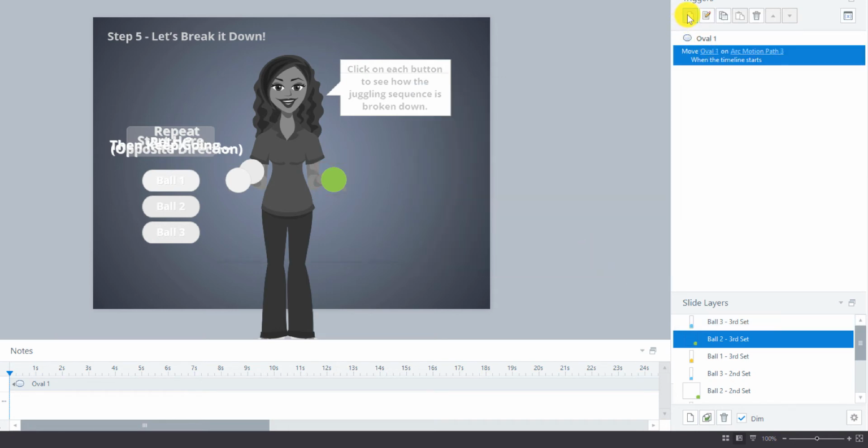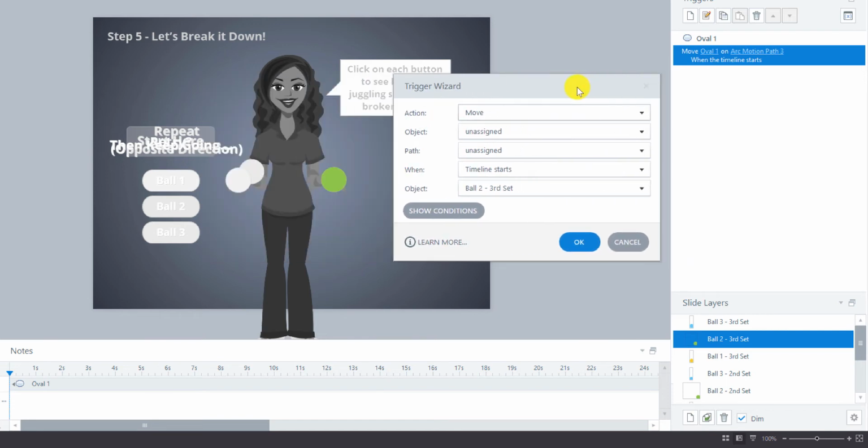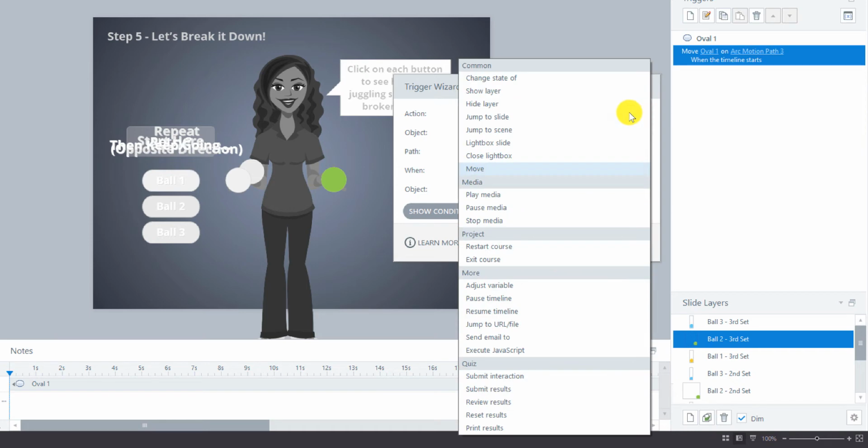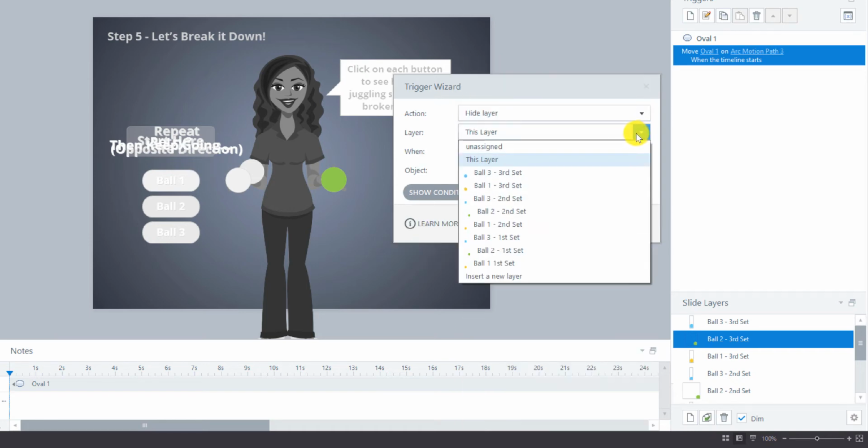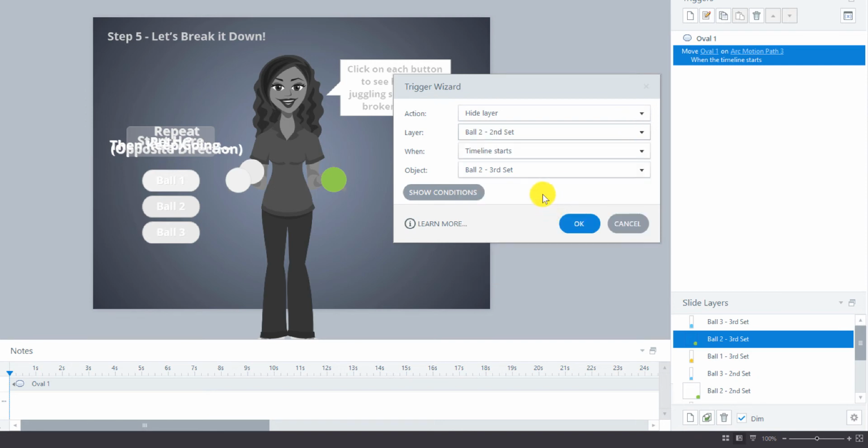And then we want to hide the corresponding layer from the previous set, so it'll be from the second set. So we want to hide layer ball 2 second set when the timeline starts and the object is oval 1.